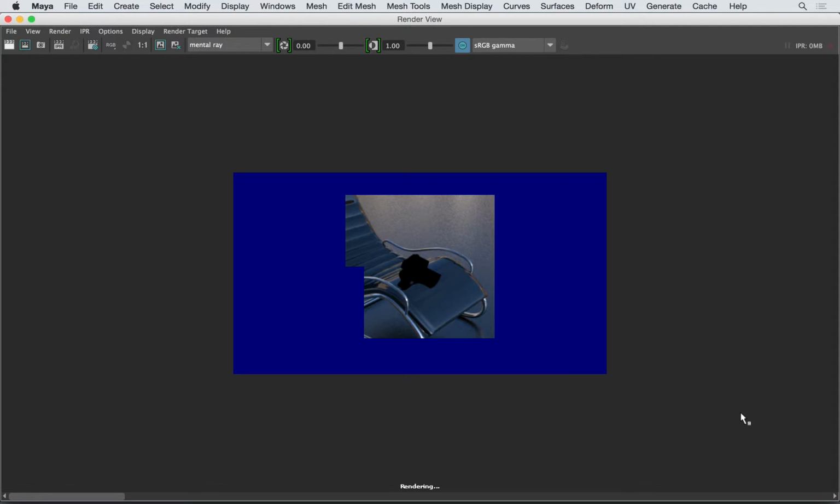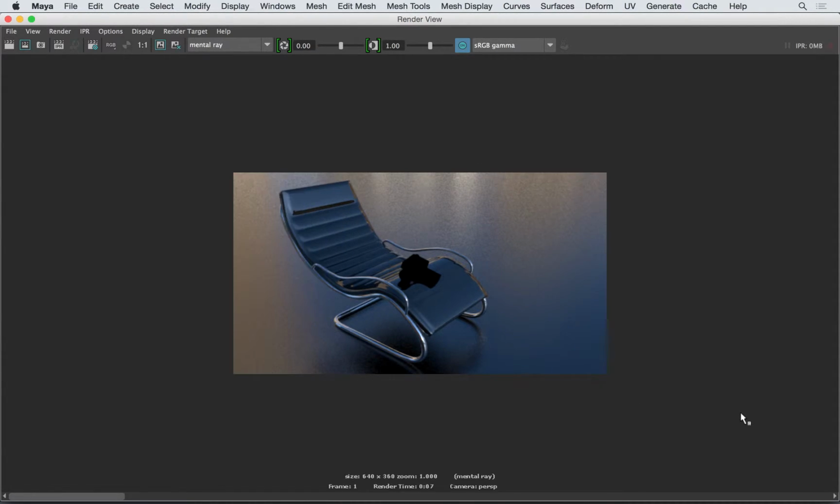So what we have now is only the reflections from the sphere. There's no light, it's only the reflections. So you can see the difference between this frame and the one with the Final Gather. What the Final Gather does is it uses the sphere as a light source, so it actually starts generating energy from it.